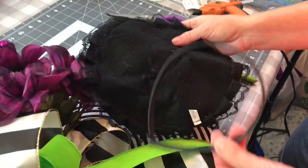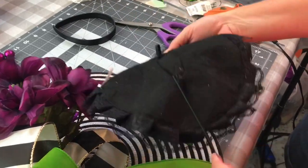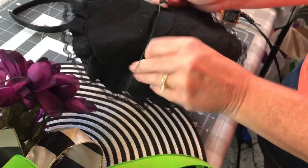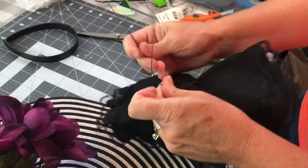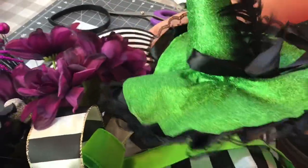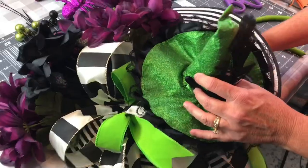Now first I took this witch hat headband and I just removed the headband, and it had the little elastic strip, so I just threaded floral wire through it and attached it to the wreath. But I just decided that it was a little small and I needed something a little bit bigger, so I ended up going with a sign that I picked up at Dollar Tree. So I'll show you a picture closer to the end and you can let me know if you like it better with the witch hat or better with the sign.